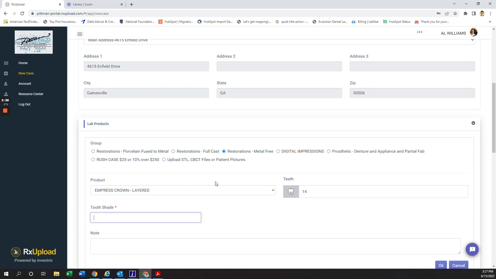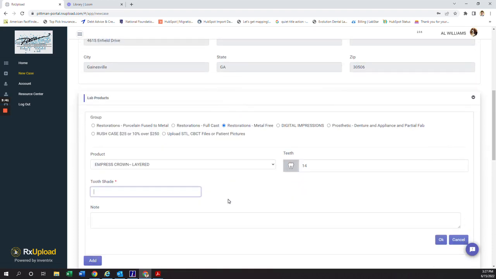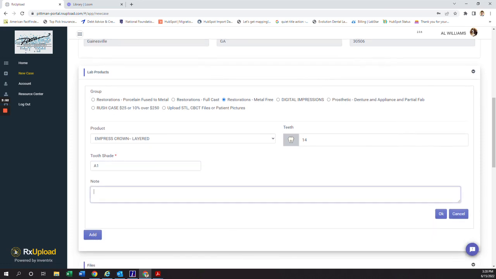Then here's a section where you can type in notes about the patient and information that the technician needs to know about this particular case. The more information, the better. And so then we'll say okay. Now we come on down here and we can upload any files.